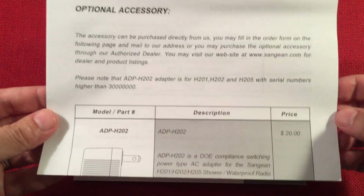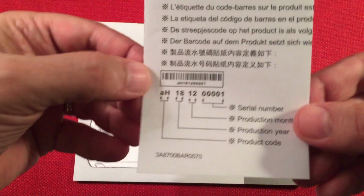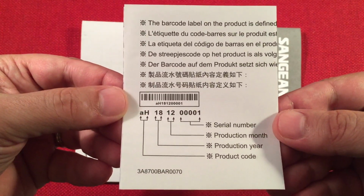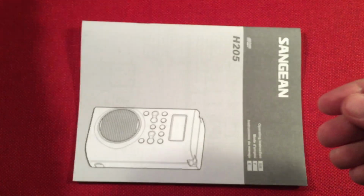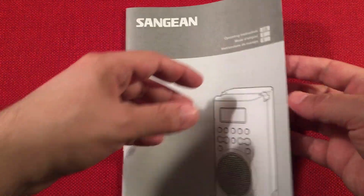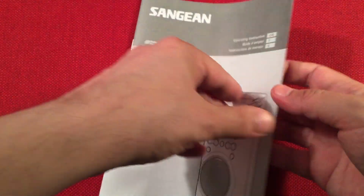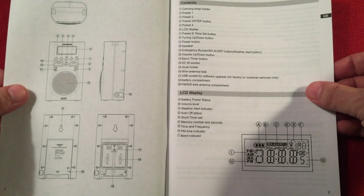Next, we had a bunch of paperwork, so let's go see what we get. They sell an AC adapter for 20 bucks. Good to know. A way to ID your system when it was made by the serial number. Cool deal. We have the manual, the H205. Looks like it's in 3 languages, yeah, maybe 4. Let's go ahead and just open this up.